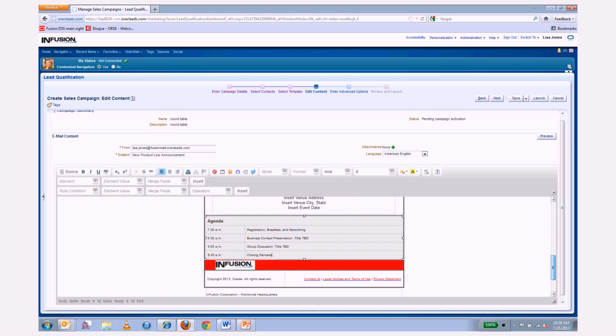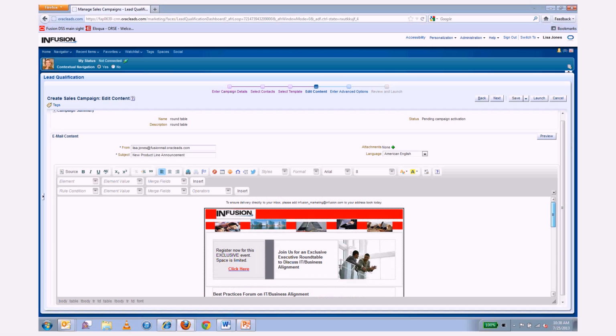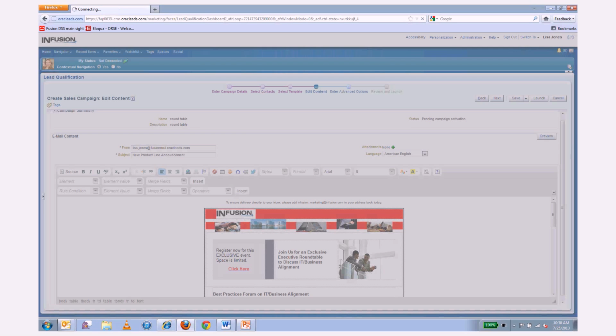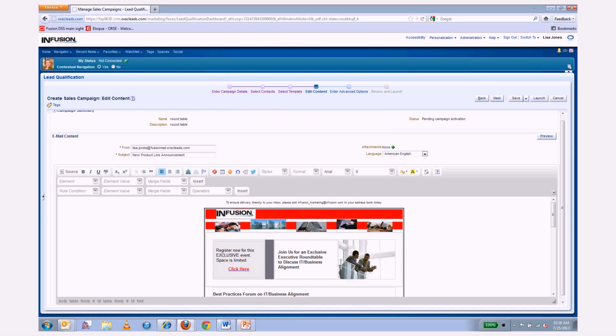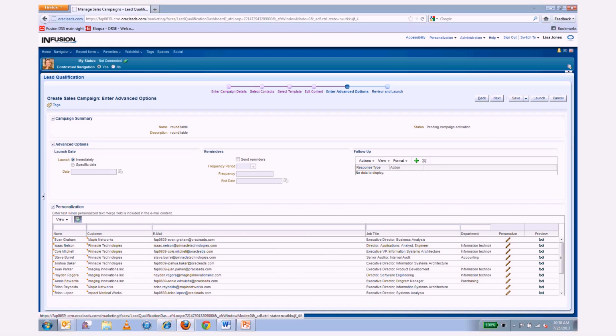If everything looks good, I can go ahead and preview this, send myself an email, or create some merge fields, and basically test to make sure that it's really going to look good once I send it out. If everything passes muster, I move on to my next step here. And the last step, if I want to delay this for maybe next week, if I want to set myself up some reminders or follow-up steps, I can do that here. If everything looks good, I can simply go ahead and launch, and this is queued to launch when I want it to, or I can launch it right now.